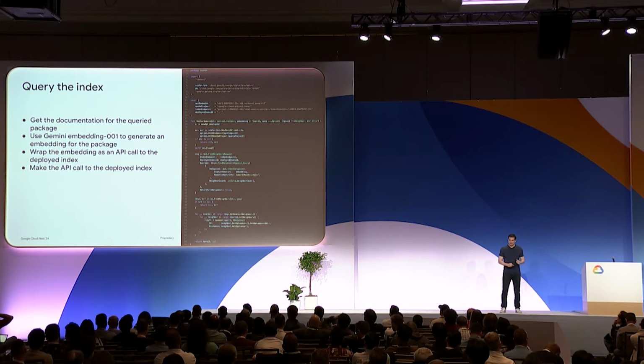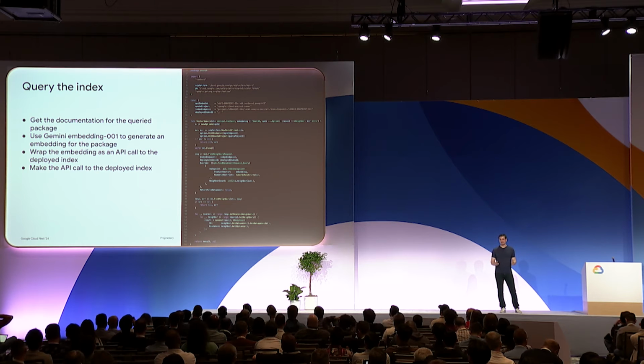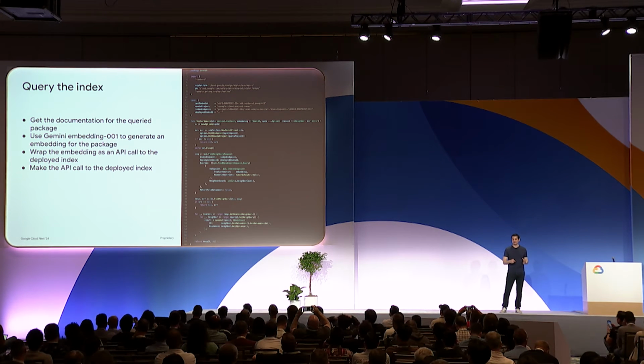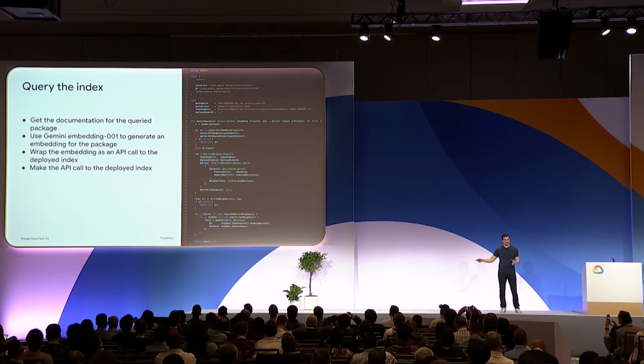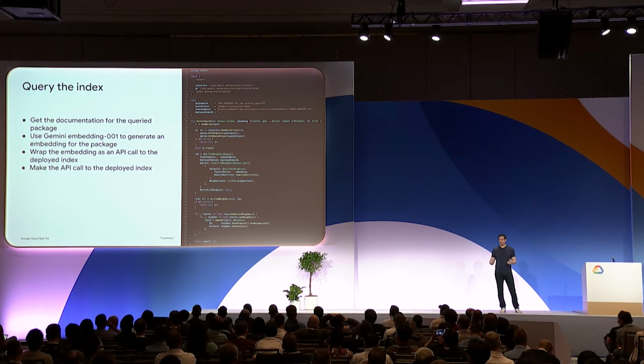Great. So once again, let's take a look at some of the key pieces of the code that does all that. Our user only provides us the name of the package she wants to query, so we need to get the package docs ourselves. In this case, we grab it from the packages.json we created, but in a real-world use case, we'd query the relational database. We then call Gemini, then wrap its results into an API call to our vector database.